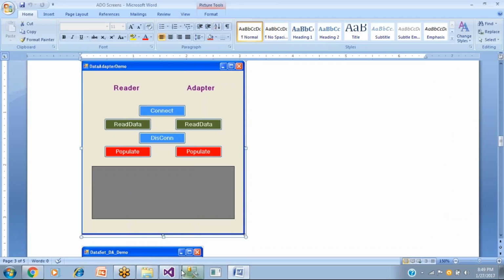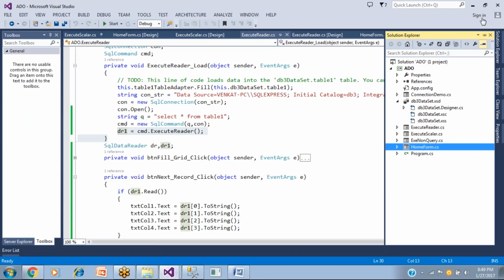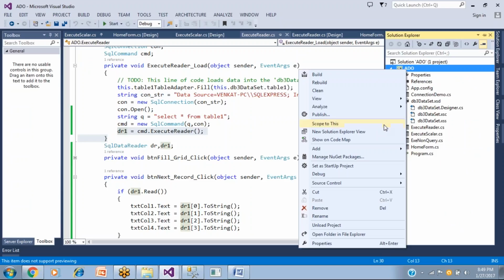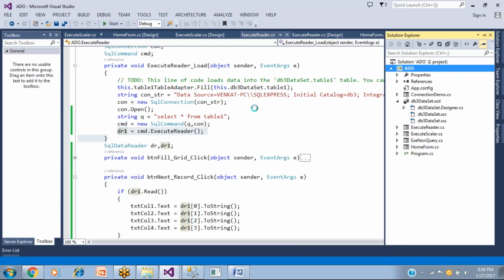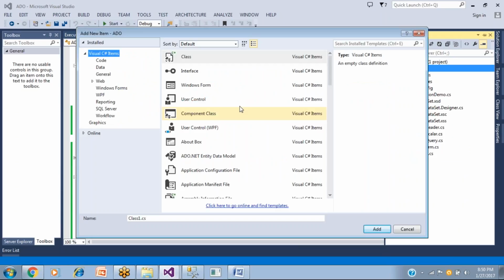and do the same work. Here I'll add one new form. So take a new window and name it data adapter demo.